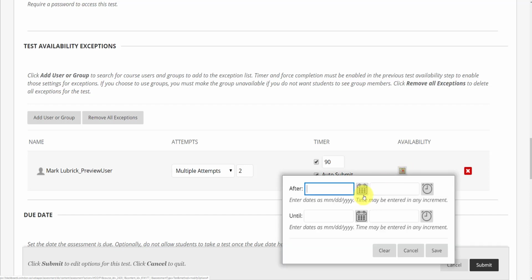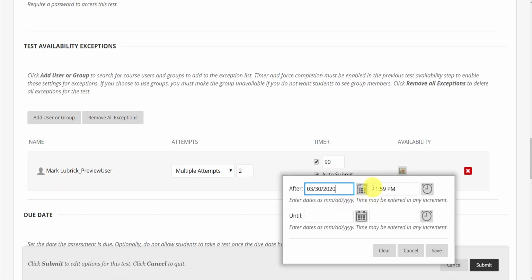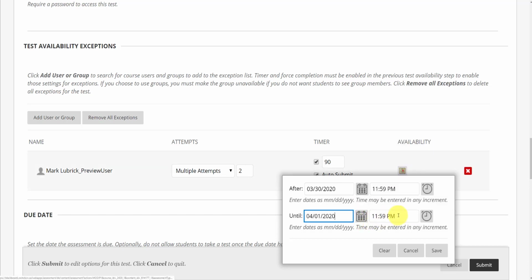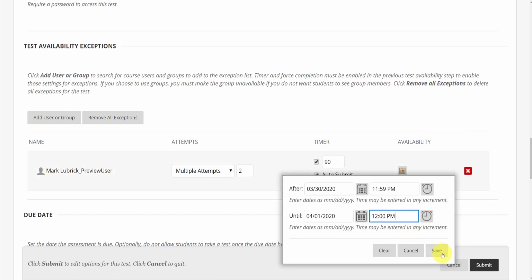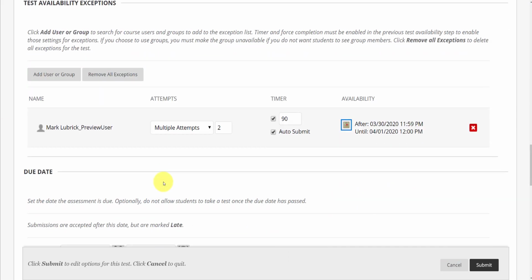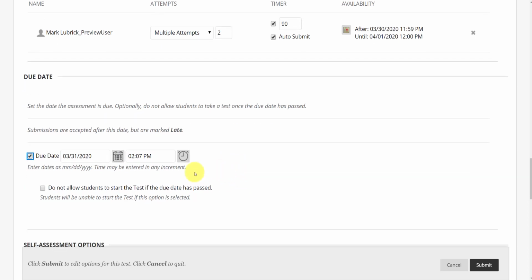By clicking in, I can actually let them either get to the test earlier or later. So this would be an exception just for this student. Maybe they had it available yesterday, and we'll have it all the way till the first at, I don't know, let's say noon. That would be an exception for just this student, and then I can add as many exceptions as I want. I can also specify a due date, especially again, maybe you're using this as an assignment of sorts. I could say it's due at a certain time, maybe Thursday at 5 p.m., something like that.